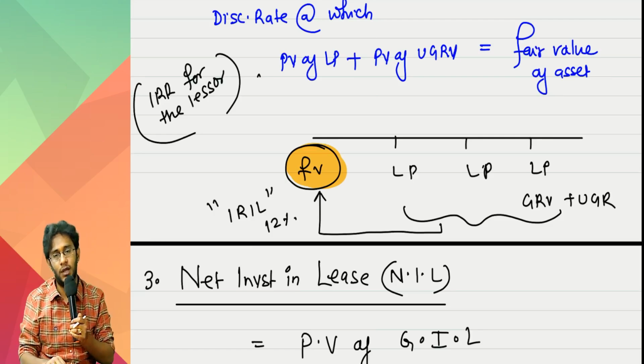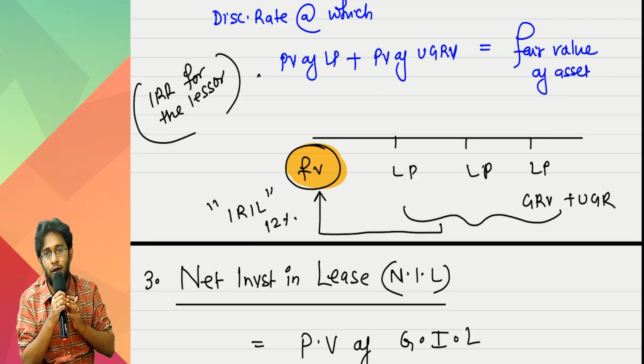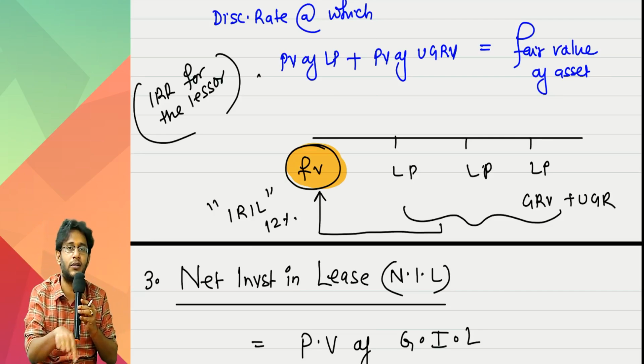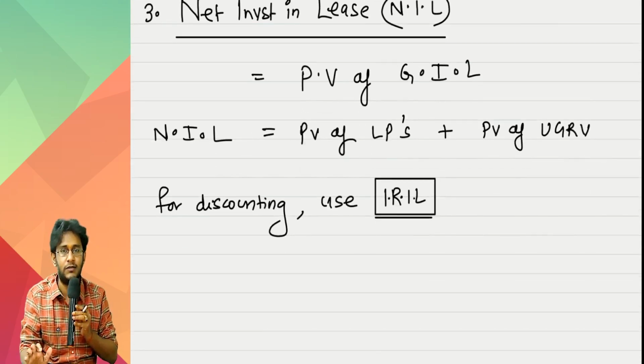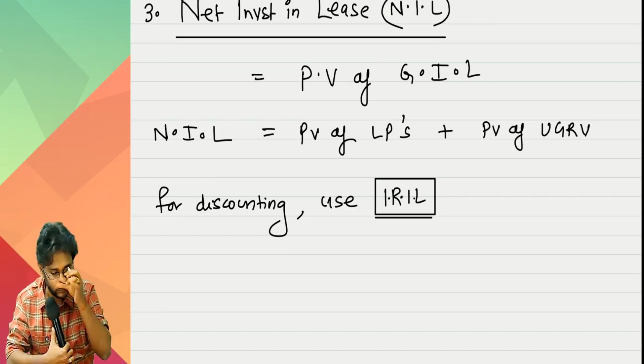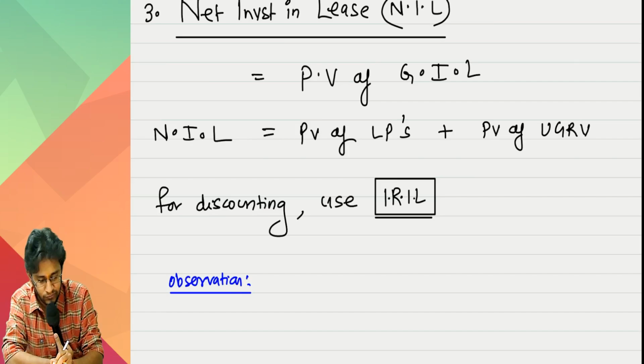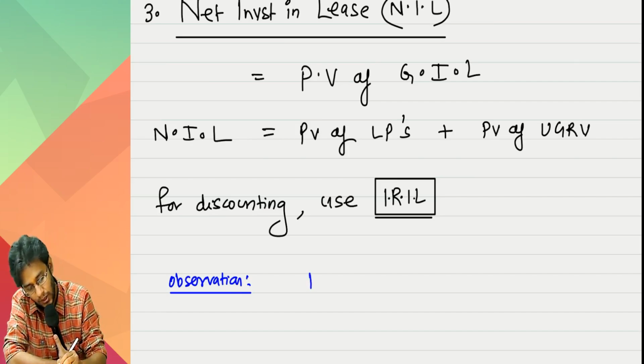Something should be wrong. Sir, our lease payments discounted at 12% match with fair value. Therefore, you said that 12% is IRIL. Now, the other lease payments, if you discount them again with 12%, you call that net investment in lease, but this and that both are same. From this the conclusion comes that, while doing questions, confusion will come, sir, if you don't observe them properly.